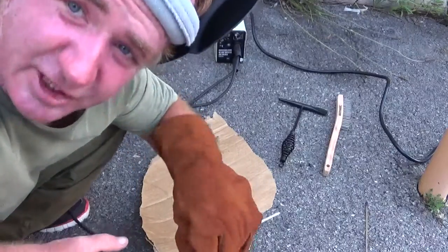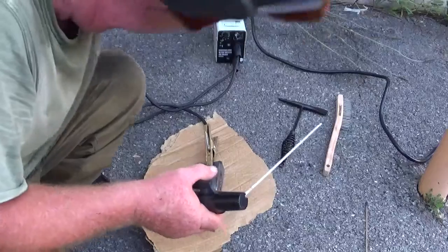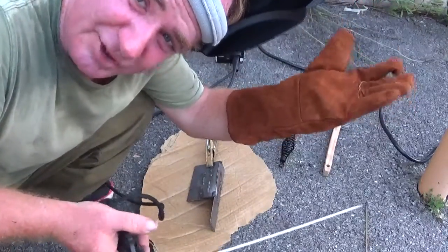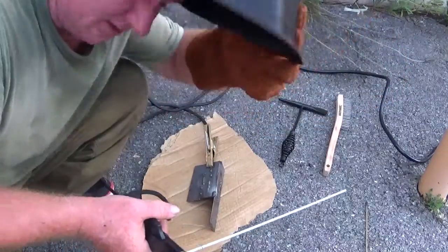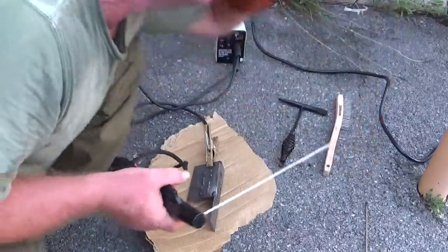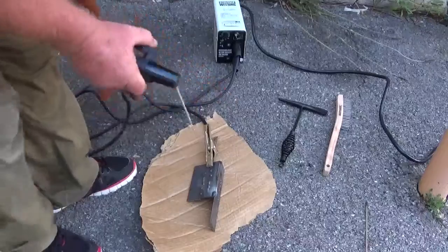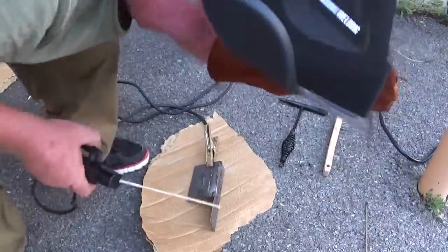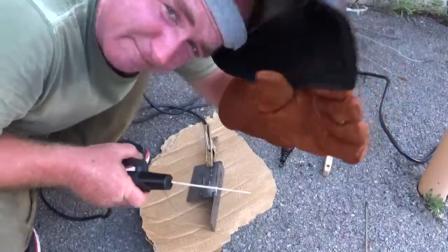These are very, very cheap rods, so don't be surprised. It happens. Every now and then you'll accidentally buy something you never used before, and you find out it's not that high quality. Well, okay, here we go. Let me get it. Make sure it's picking me up.